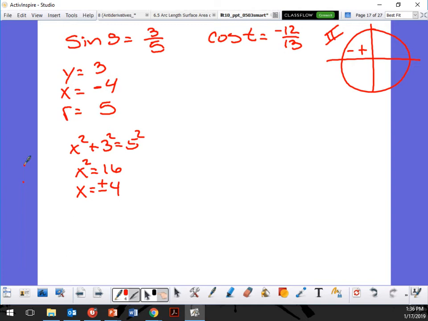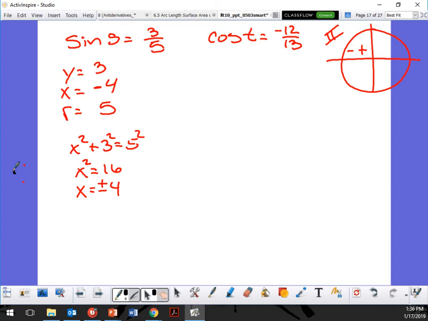Okay? Now we've got to do the same thing with the T's. So I'm going to even change color on this just for this. All right? Make this special. All right, class. Cosine is what over what? X over R.